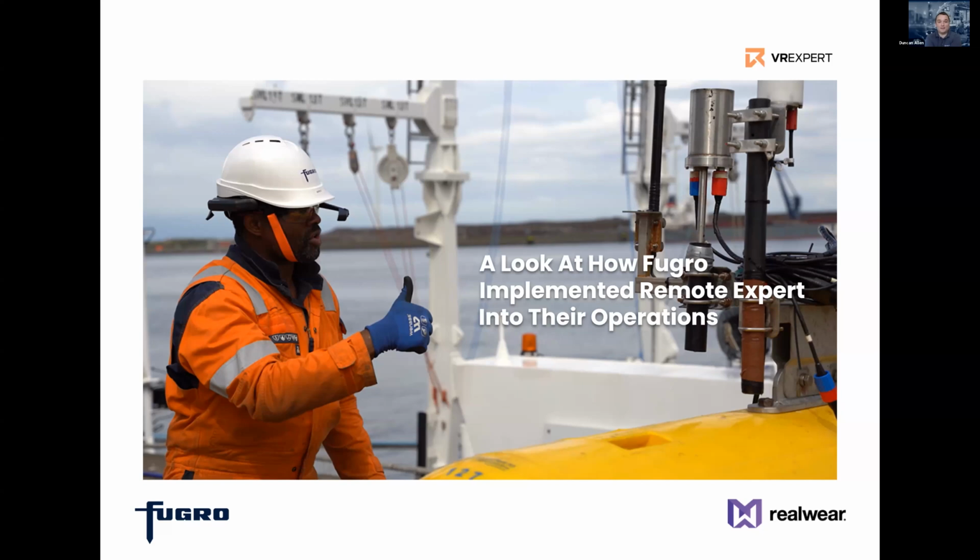That was because we had a need. We had a challenge internally. So our challenge internally was that we needed to support our vessels, and we needed to support the networking systems that we put in place. We needed to support our teams, and we needed to put some technology in place to support our teams offshore or in land locations. So we've been rolling out remote operations equipment within our business capability for the last 10 years or so.